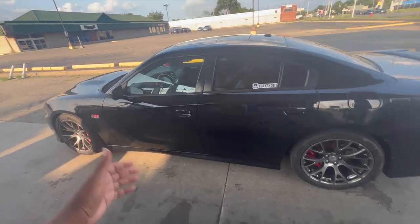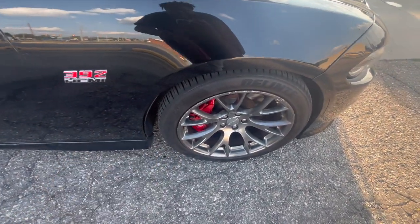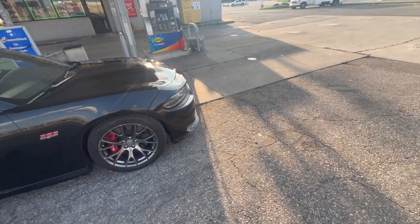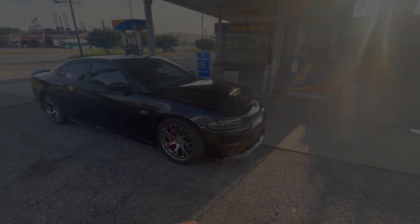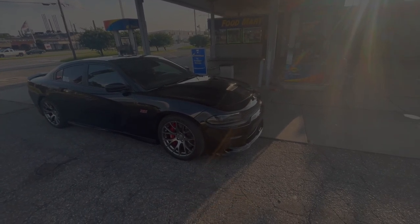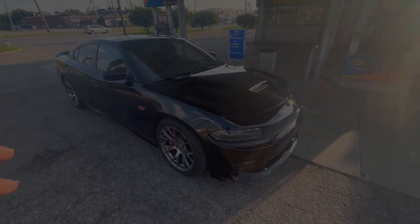Y'all see we got the car nice and detailed - the car looks so good. Shout out to my guy. So by the rim hitting the sidewall we got a curb rash, which - I don't know how to feel about it. Of course it's bad, but it definitely could be fixed. I could have lost my life - things over here could have crumbled, everything could have been bad. So we have that and just this right here - a little war room. I'm probably never getting that fixed. That's gonna stay on this car as a war room unless we wrap the whole car. As far as painting the bumper, none of that - that's gonna be a war room.